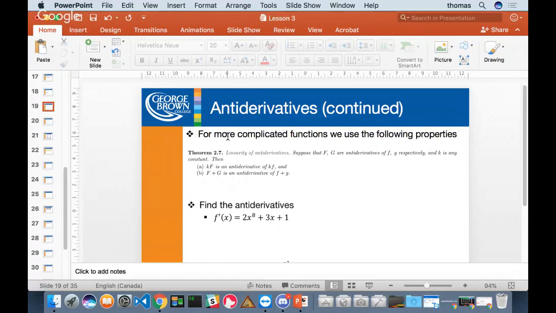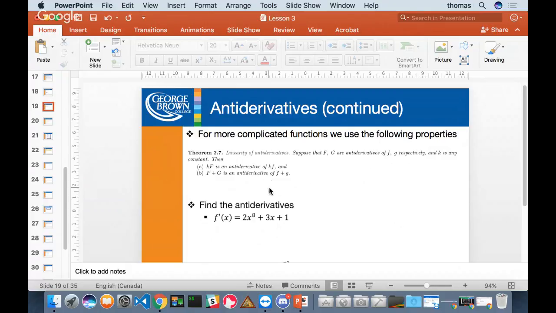So if I have a constant that I'm multiplying by the whole derivative, and I want to find the antiderivative, I take the constant out just like I normally would, and that's how I get the antiderivative, okay? Also, capital F plus capital G is an antiderivative of f plus g. So the original function F and original function G, adding them together, is an antiderivative of the derivative of F plus the derivative of G, right? Which makes sense. This is the constant rule, take the constant out when we do a derivative, and the addition and subtraction rule. This is what this is really saying, okay?